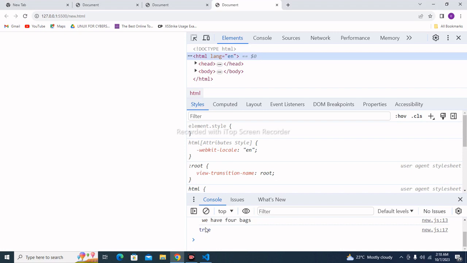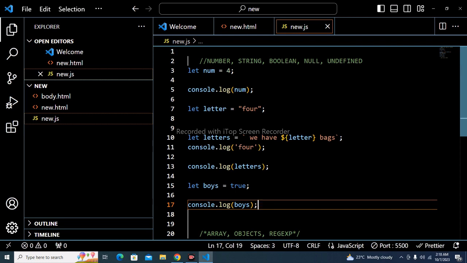So let's see, true. So a Boolean either takes true or false values.